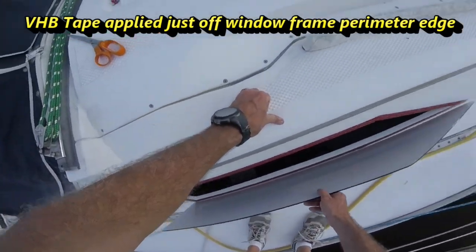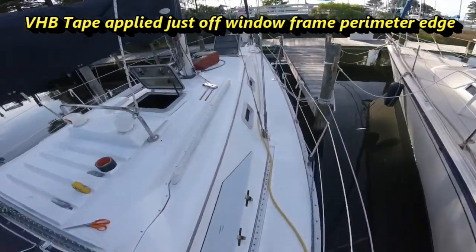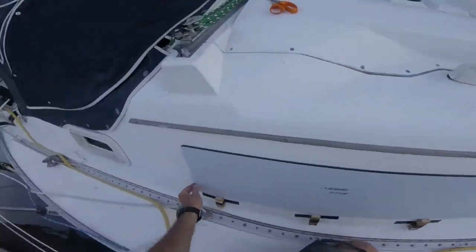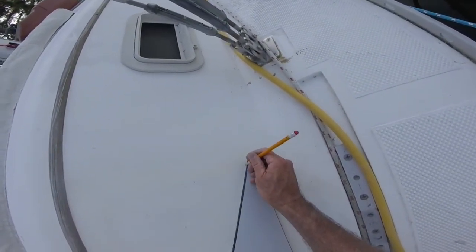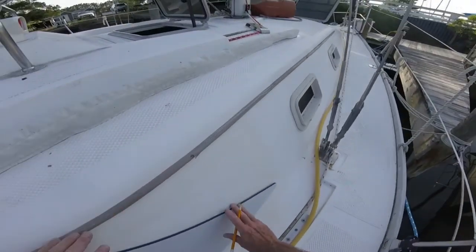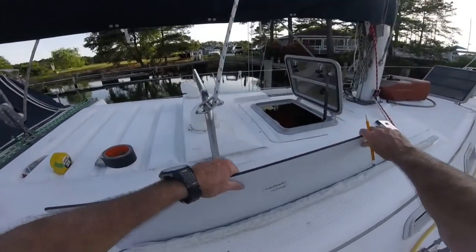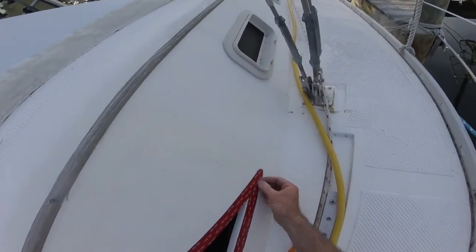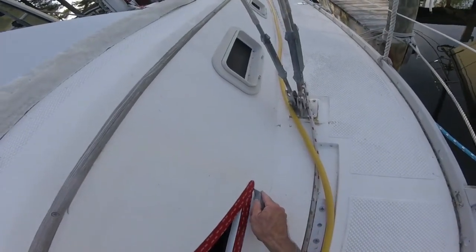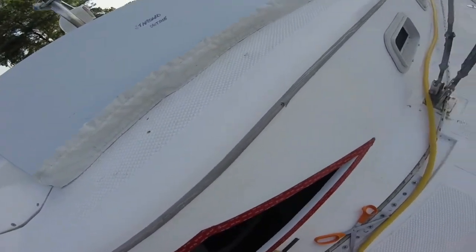So that's about the only thing I see that I want to do, is put a little triangle of tape right there. To know where to do it, I'm just going to go ahead and pencil in right about where the glass goes. That way I'll know how much more tape I need to put in right there. Okay, so I've gone ahead and put in a little piece of tape right here. So now, let's clean that up right there. Now I'll double check things one more time and then I'll be ready to pull the tape and place the window in.